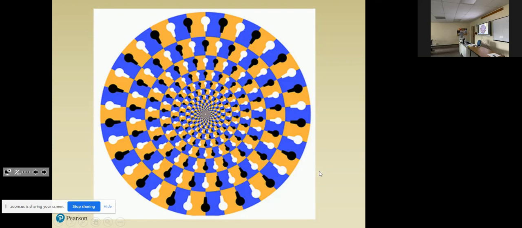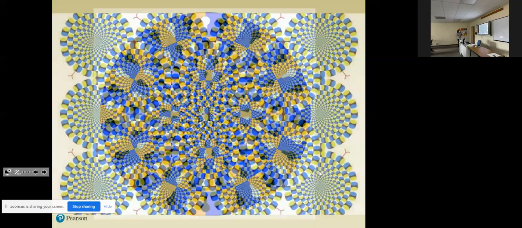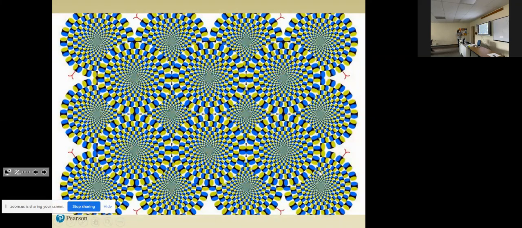Okay, what direction is this moving for you? Clockwise, counterclockwise? Counterclockwise, okay. I actually can't see that because I'm not in front of it. Okay, it looks a little bit. How about this one? It's actually not moving. There's nothing moving on there. Okay, that is not a GIF or whatever.